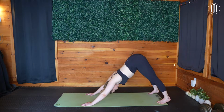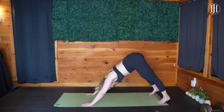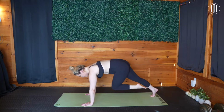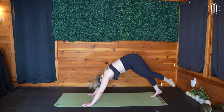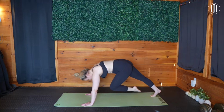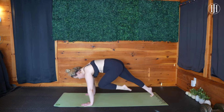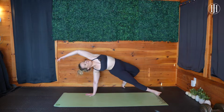Inhale here. Exhale, let it go. Inhale, we sweep the left leg high. Exhale, knee to nose, we crunch in. Inhale, we sweep high. Exhale, knee to nose, we crunch in. Inhale, we sweep high. Exhale, knee to nose, crunch in. We swivel all the way open to that wild thing left side.